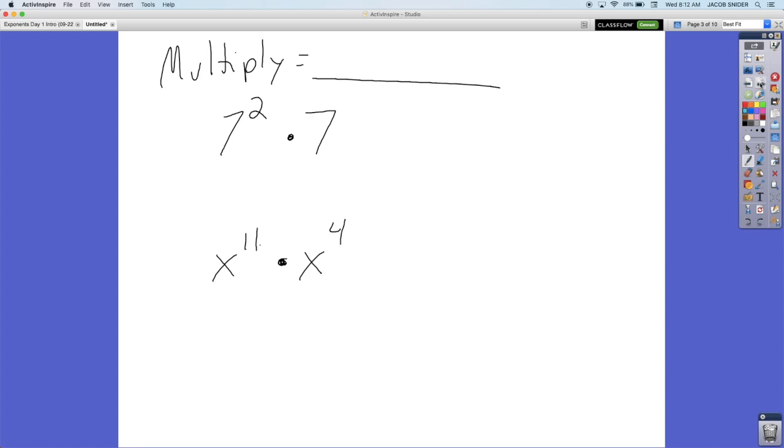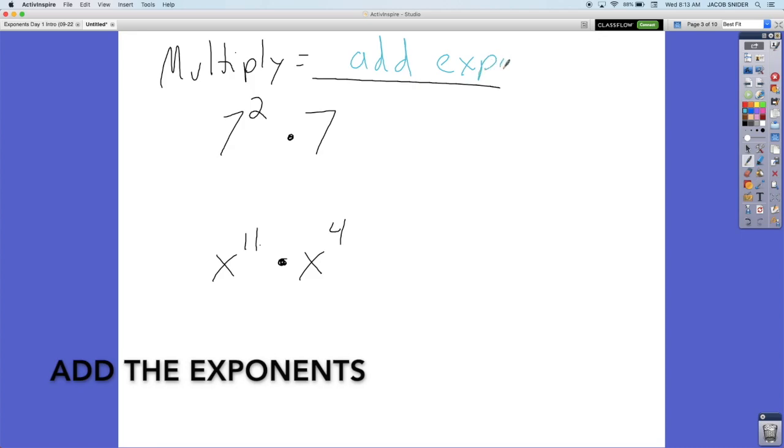So our plan for the day is to go through the 4 different rules again, and we are going to do some easier ones like we did yesterday, and then step it up a notch today. All right? So this thing we called yesterday was called the product of powers or something like that. But what's happening is my bases are being multiplied. And if my bases are being multiplied, what does that mean that I do? That means that we add our exponents. So we keep the base the same, and we add our exponents.